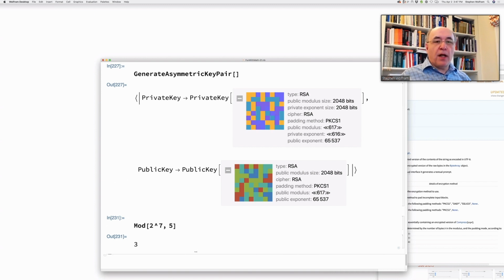There are lots of things we can do with prime numbers. There's a whole area of math called number theory, which is about doing things with numbers. And one of the most popular topics in number theory is prime numbers.